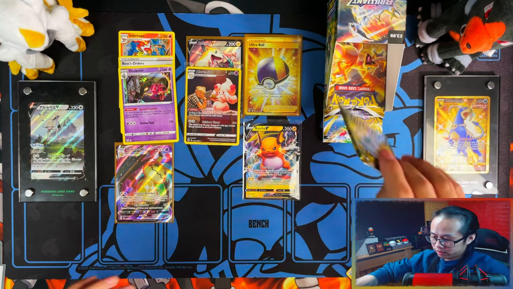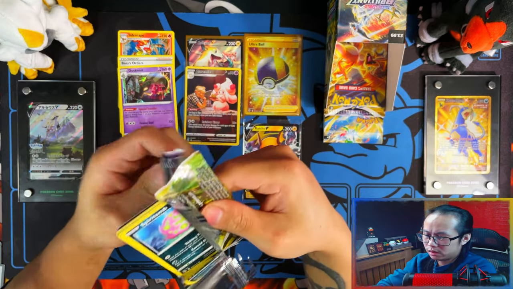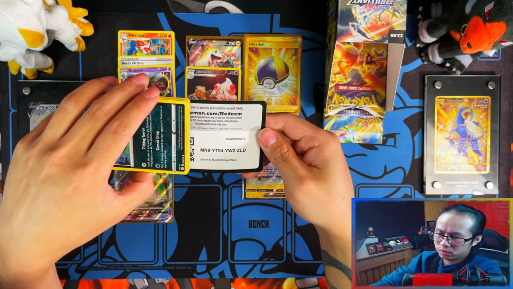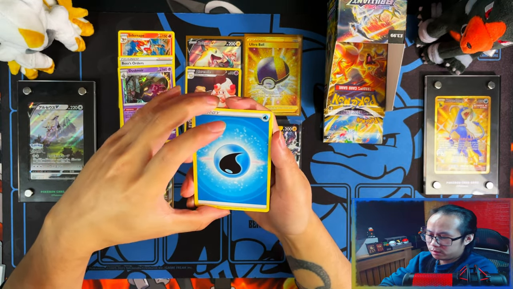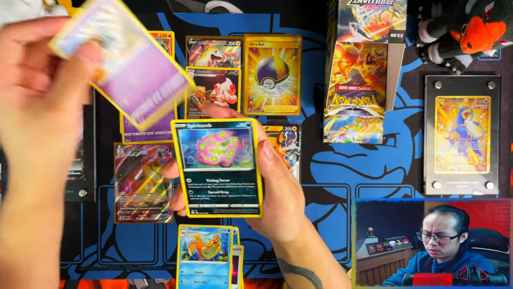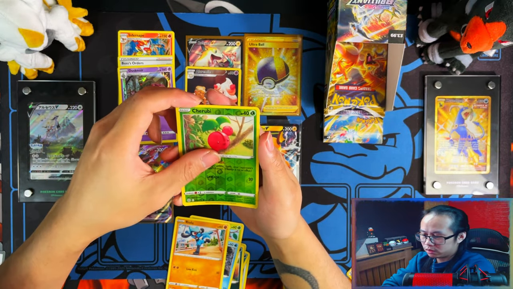Like from my experience, once I pulled that first full art from that booster box, it gave me 2 full arts and a full art rainbow rare, from what I can remember. And then my first box was 3 V stars and a rainbow as well, I think. So I'm not sure, I need to test it. I want to test it.